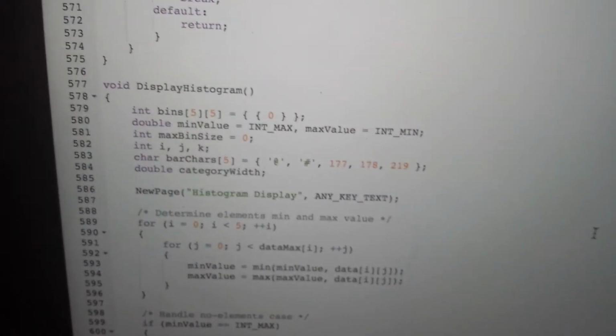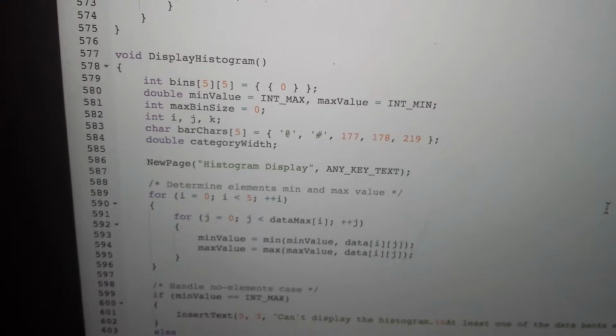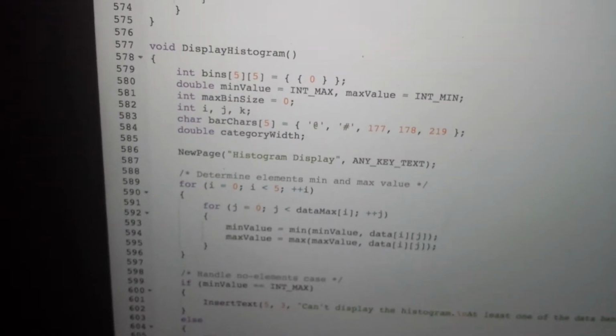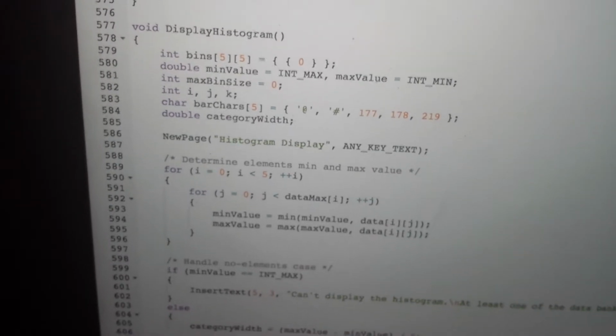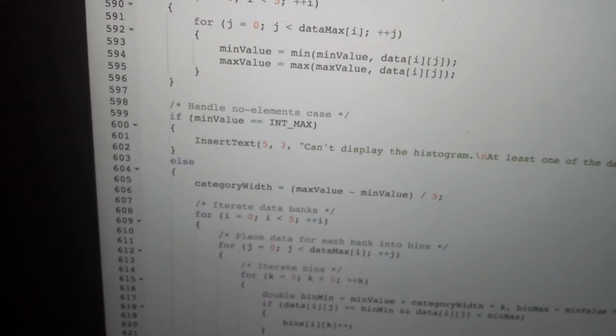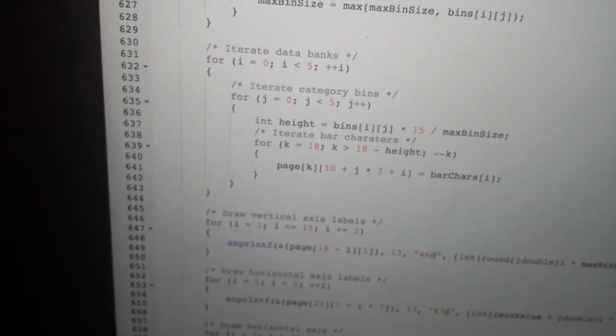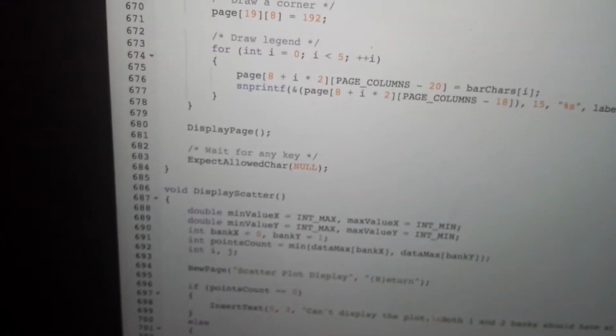The next part is the function that is used to display the histogram, right here. It's basically what we did in the previous project, but a little bit more advanced.